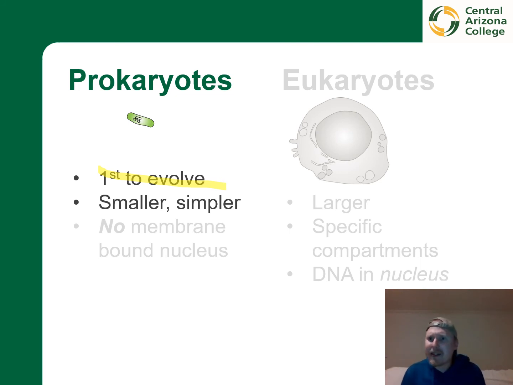Another way I hear them being described is that they are less evolved. And that is true, they are fairly simple. But that does not mean that they would be bad or less impressive than more complex cells. In fact, these prokaryotic cells have been around for a long time and are still very successful all around us. So they must be doing something right. And their small size and relative simplicity might be the very reason for this. This allows them to reproduce very quickly and reach large numbers very fast.